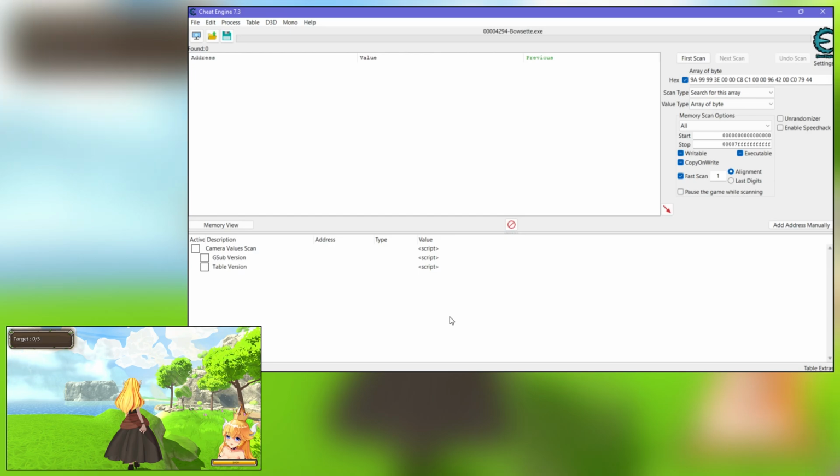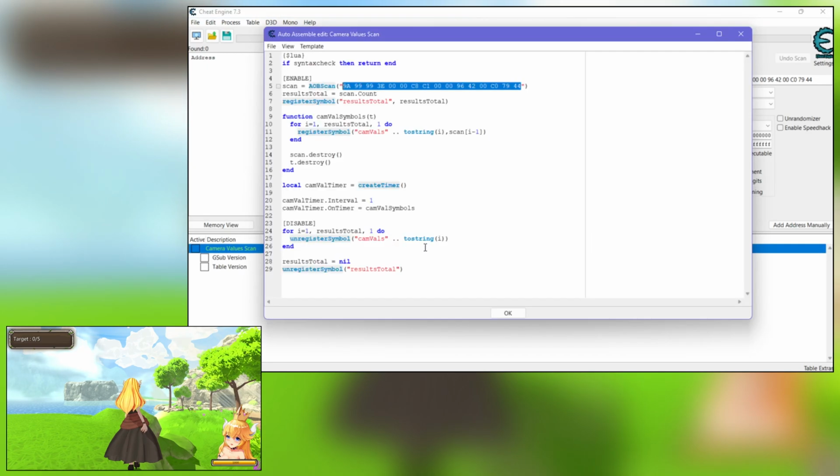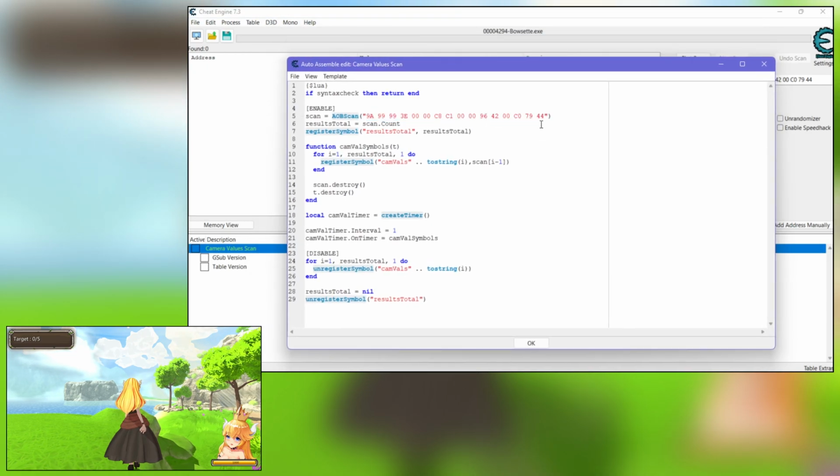right? Well, if you use just a regular autoassembler script, when it runs its AOB scan, it just immediately applies everything related to the script to the first result. So if we switch this over to Lua, which I've done here, then your results are actually a part of a string list in an array. So you can target different results. So you don't have to have a unique array of byte pattern for just one result.